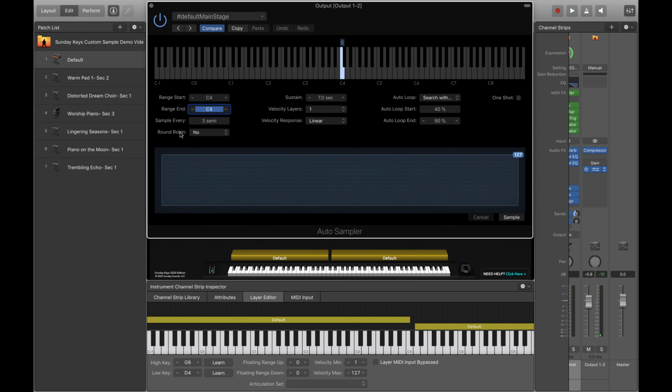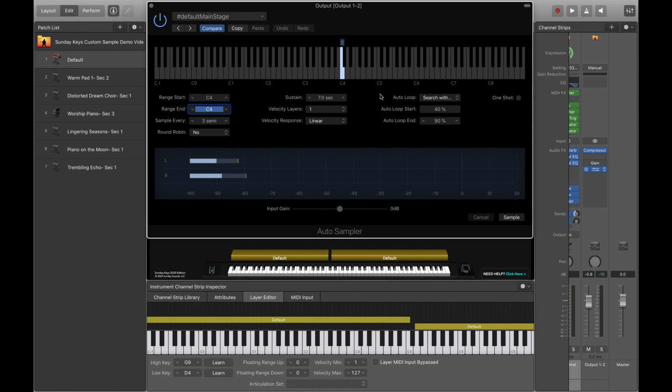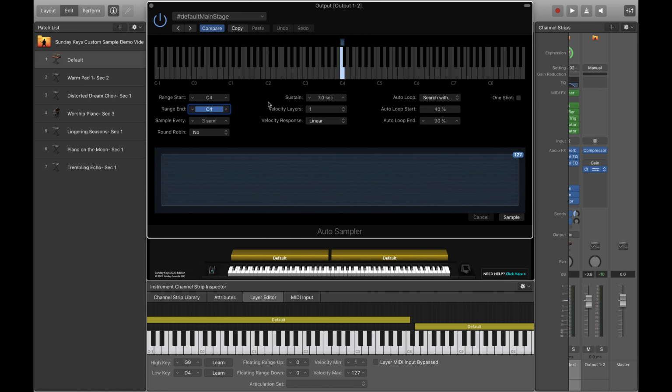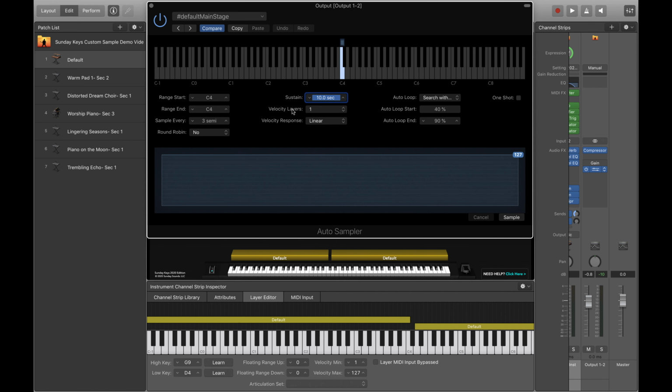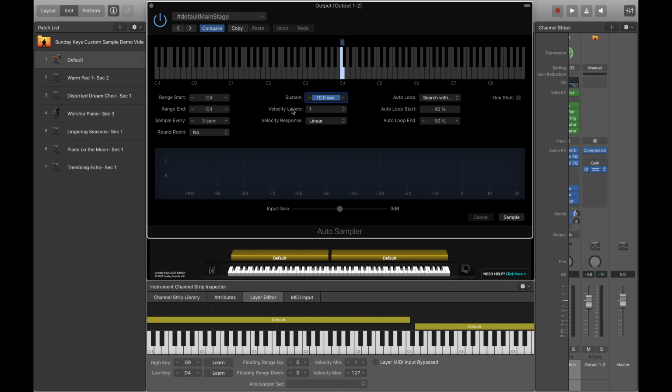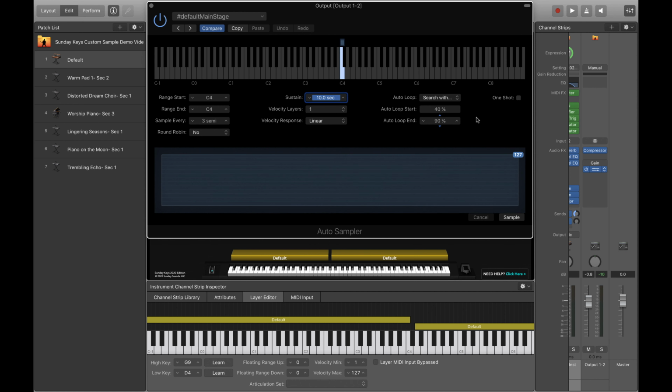We're not going to get into all the settings here within this plugin because you can read MainStage's help guide if you want to know exactly what you're looking at here, but the default settings are actually pretty passable. Mainly just want to make sure when you're starting out that you set the right start and end point for what you're trying to accomplish, and then you can adjust how long the sample is going to be. We're going to bring this up to about 10 seconds. Since we're only capturing one sample, we can give it a little bit more time to evolve without the patch getting super huge and chewing up lots of memory.